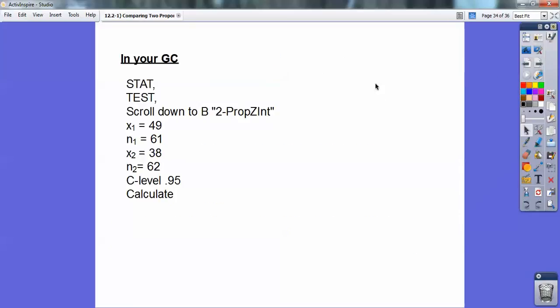This is how you do it in your calculator, you guys. Go ahead and pick your calculators up and press STAT and then test and you've got to scroll down. Down is below everything. So down to B, it goes 1, 2, 3, 4, 5, 6, 7, 8, 9, then 0 and then A and B. So go down to B where it's two proportions Z interval. Enter in these numbers right here and then your C level is 95%, and then you calculate and you get this interval, which is what we got prior over there with that formula right there.